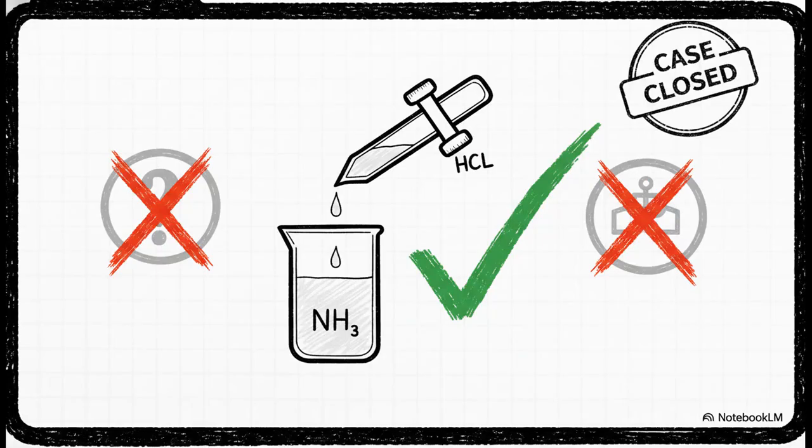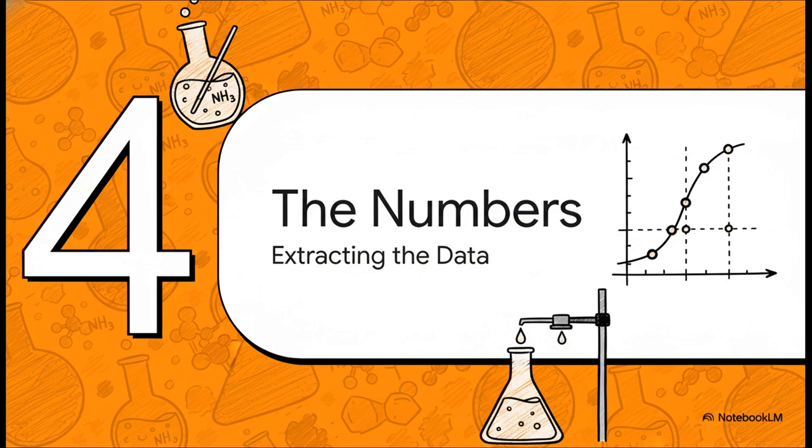Well, look at that. By process of elimination, there's only 1 suspect left standing. System I, ammonia, which is a weak base being titrated by hydrochloric acid, a strong acid. Does it fit our profile? Weak base start, check. Strong acid titrant, check. It's a perfect match. I'd say, case closed. But wait, there's more. Just because we've identified the reaction doesn't mean the graph is done talking to us. We can actually pull some real numbers out of this thing.